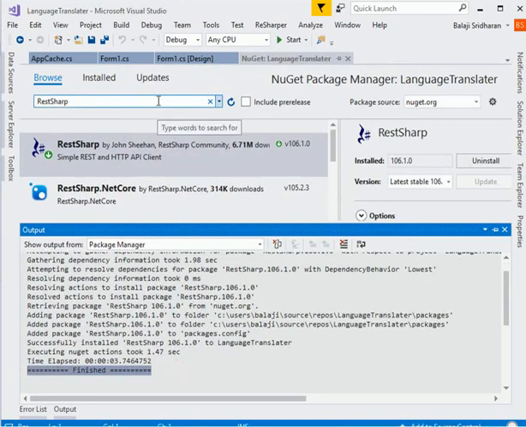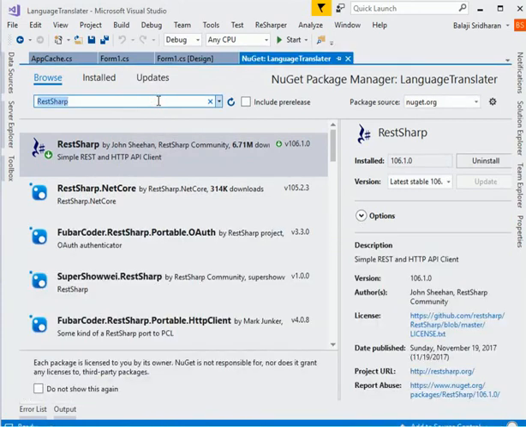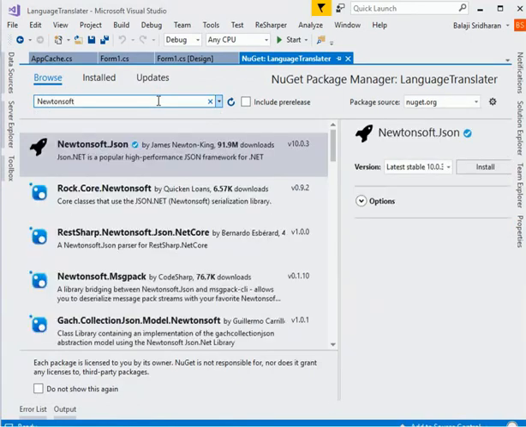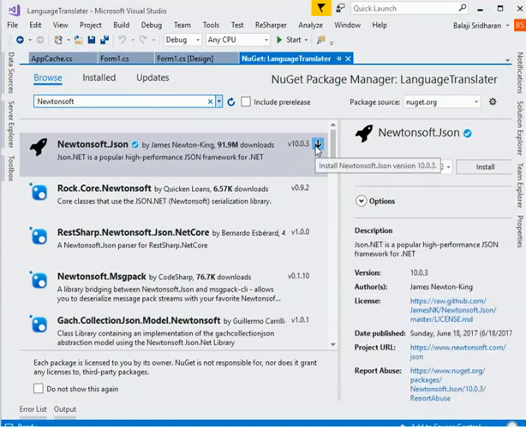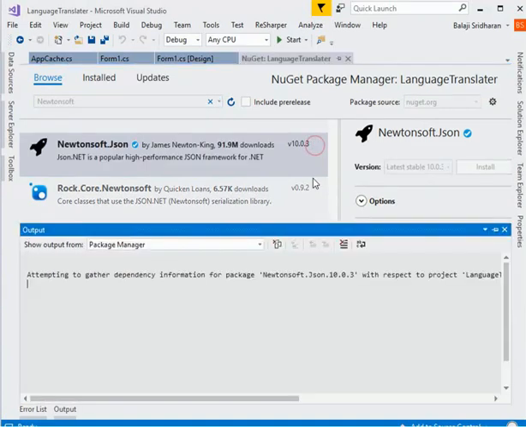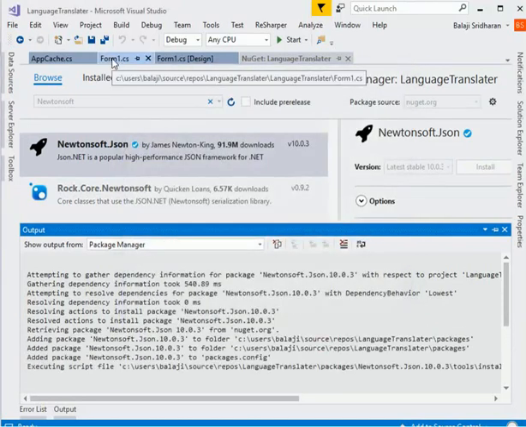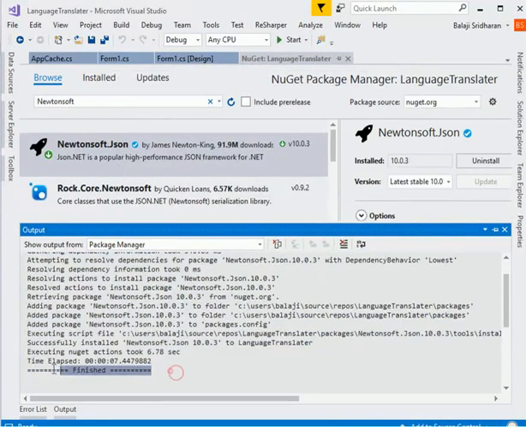And then I also want to download another library called Newtonsoft, which is used to parse JSON data. Click OK. It's downloading. It's downloaded.